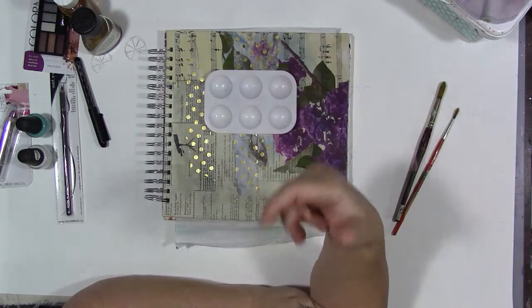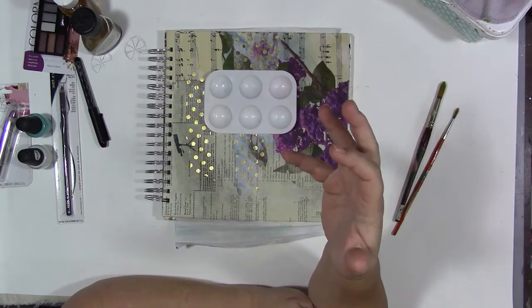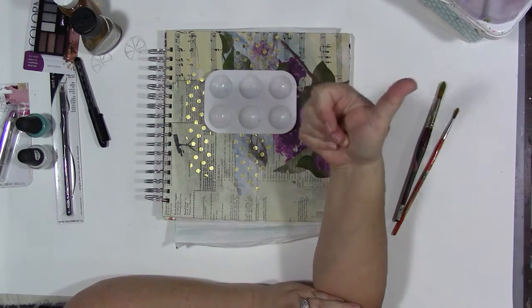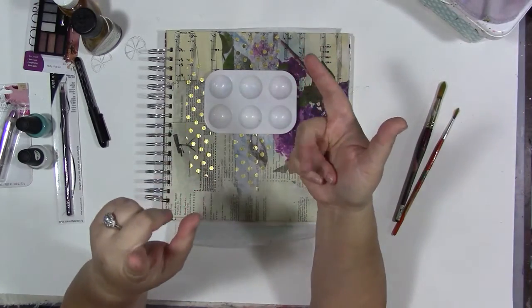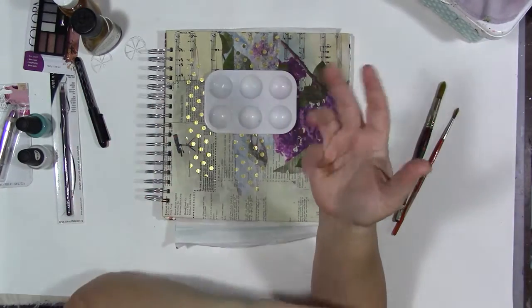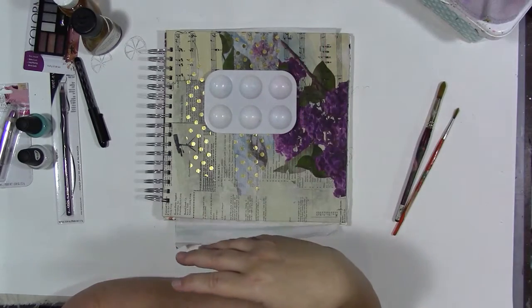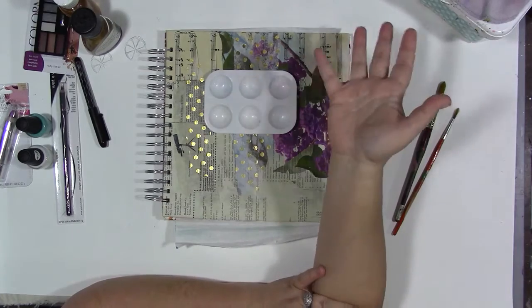supplies that you're getting. Now, as far as the budget supplies are concerned, you can only spend $5. So you're allowed one mark making tool, a pen or a pencil or something like that, and you're allowed one medium, gel medium, texture paste, string gel, glue, whatever. Then go to the store with $5 and you can pick anything that's $5. You could pick cheap art supplies.